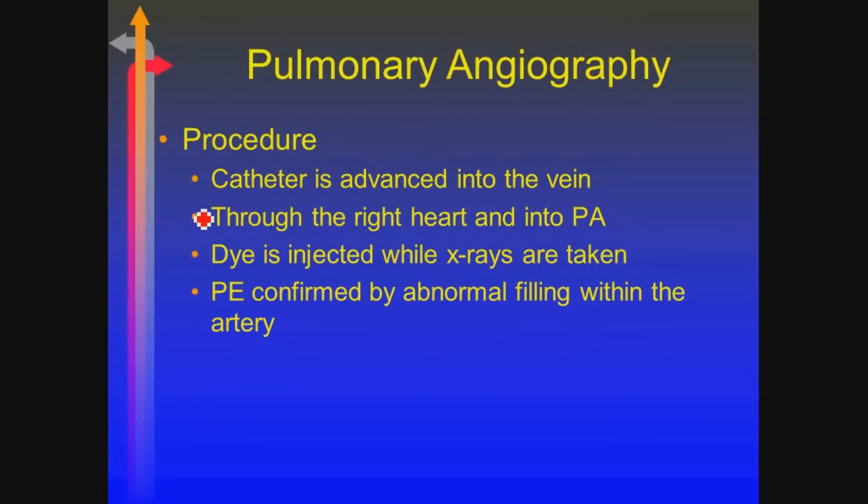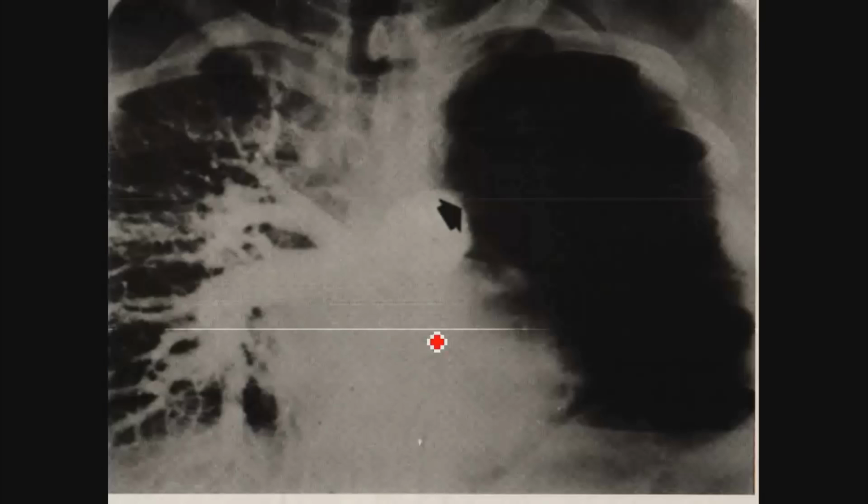Pulmonary angiography is the gold standard if we really want to get into it, but because of what this process entails, we don't utilize it that much if there's something less invasive available. Basically, we're putting a catheter into the large vein, putting it into the pulmonary artery, injecting a dye, and then taking an x-ray picture to see if that dye is picked up. And this is an example where you would see the pulmonary vasculature well defined. Oops, nothing. So this is a massive pulmonary embolism on the left, saddle embolism probably.